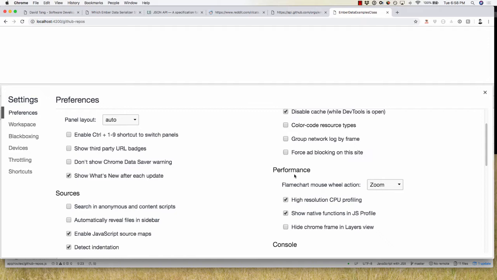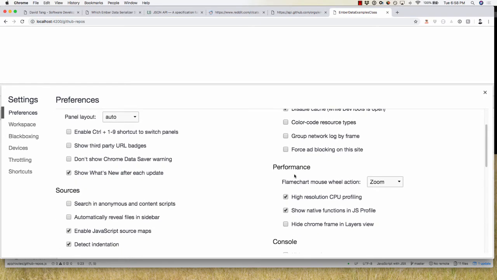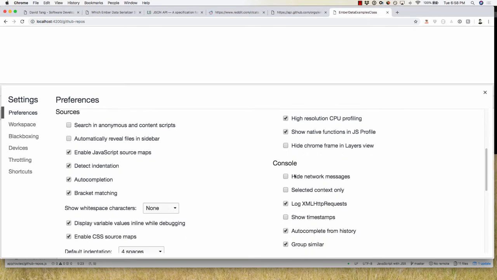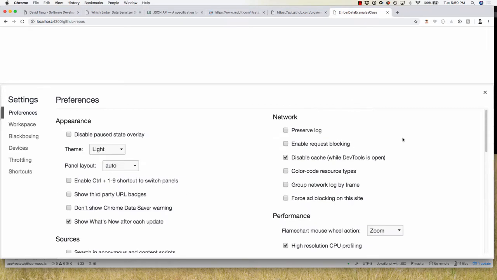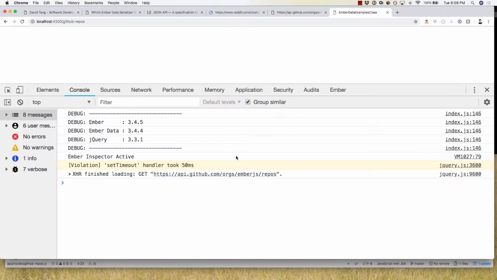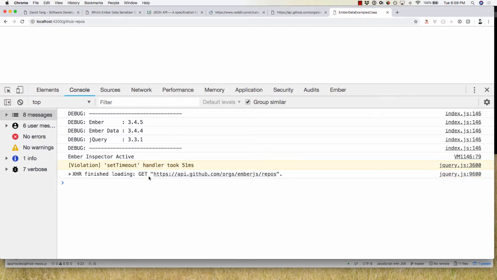If you click on this under console, log XML HTTP request and just refresh, then it will log every single AJAX request your app makes whenever you have the dev tools open. So in theory, you should see XHR get and this, and it should work.